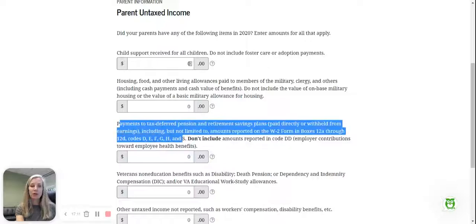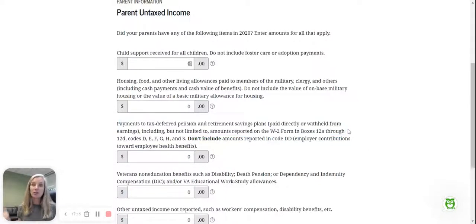Here's another big one: payments to tax-deferred pension and retirement savings plans. So if you were contributing to your 401k with pre-tax dollars, you add those dollars back to your income. You do not add any Roth contributions.